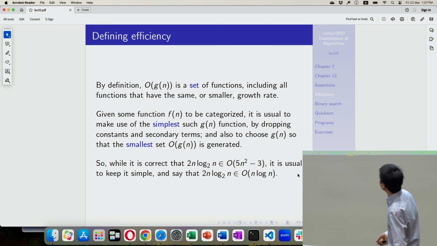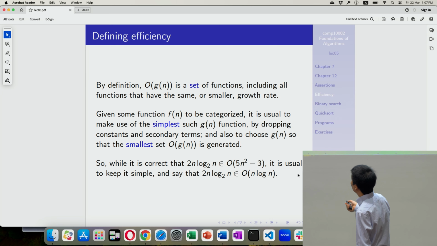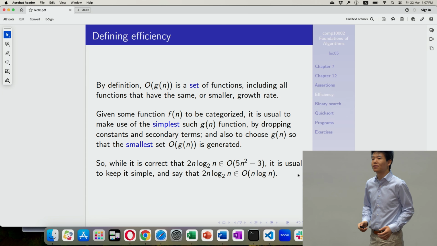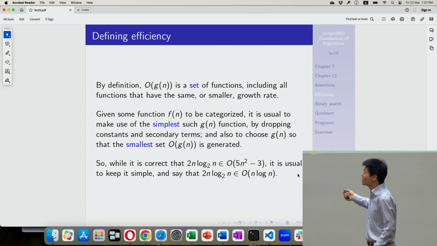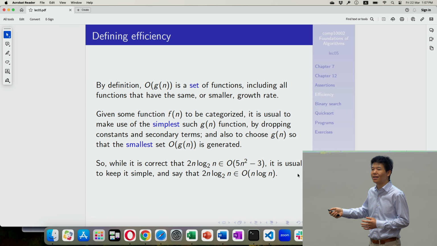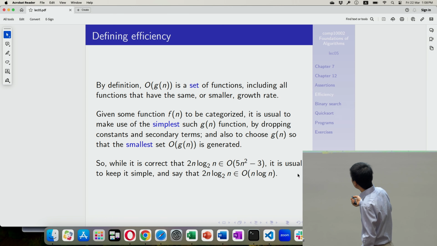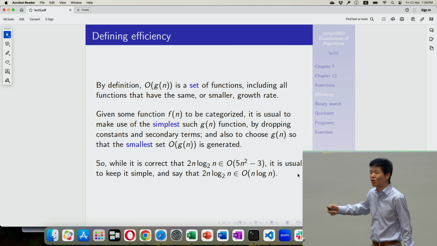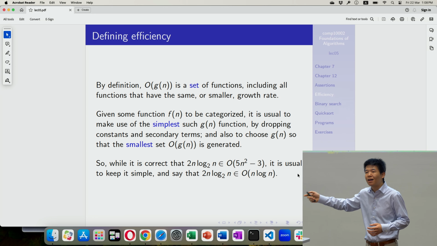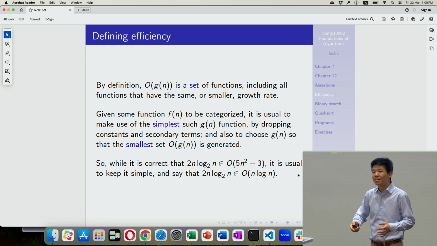By this definition, this big O of g(n) is actually a set of functions, not just one function. It's a set of functions whose complexity is bounded by this O(g(n)). Now, as we just said, when we derive the complexity class of a function, even though there are so many different upper bounds of a function, we want to derive its closest upper bound.